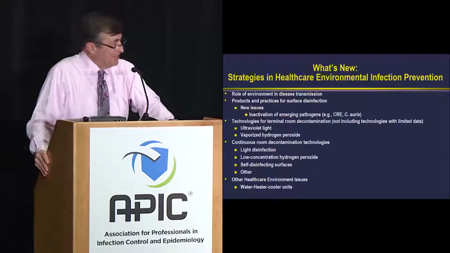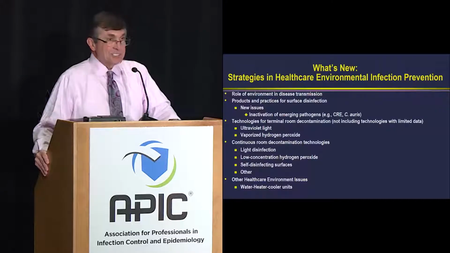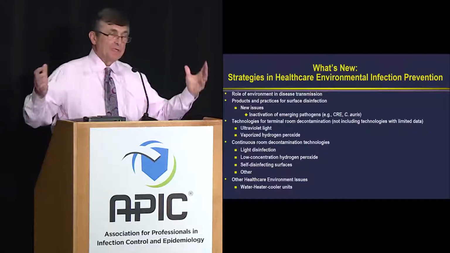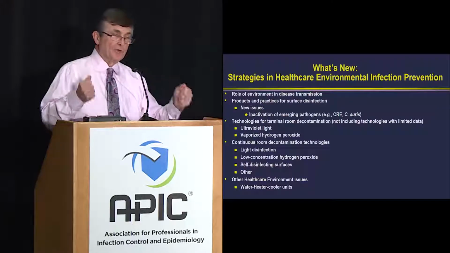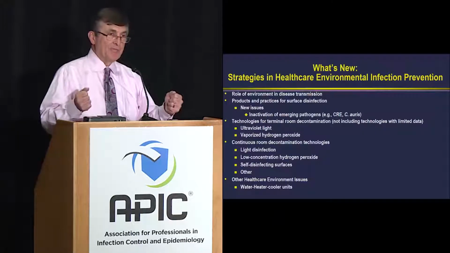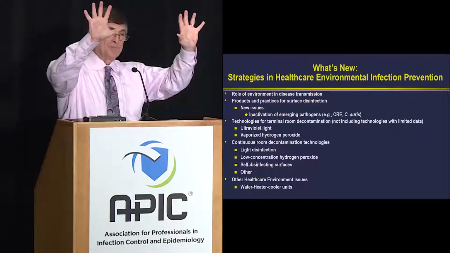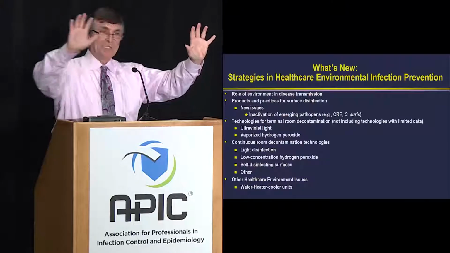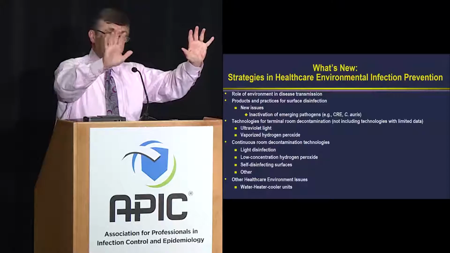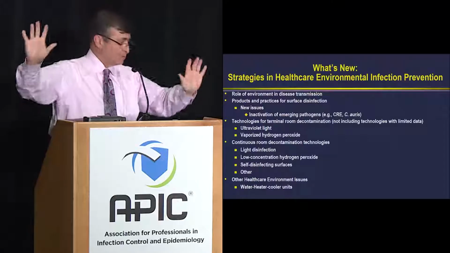We've looked at the role of the environment in disease transmission. I hope I've provided you convincing evidence that now more than ever before, we have very convincing evidence of the role of the environment in transmission and the importance, of course, of very effective surface disinfection. You know, surface disinfection includes a good product, but it also requires a good practice. So product plus practice equals essentially perfection. You can have the best product and have a bad practice, and you're certainly not going to have an effectively disinfected surface. Product plus practice equals perfection.